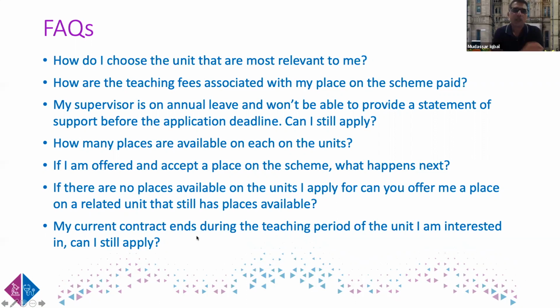Yeah. Can I just mention, sorry, Mudassar, that the places are not unlimited, so there are defined places in each unit, and some units become more popular than others. So it happens that there's a unit you apply for and it's already populated. And how do we decide, Alessandro? Is it first come first served? There will be some units where you have only a few places and quite a few applications. So in that case, the statement from the PI, the relevance to translational research and the progression in the translational pathway will make us decide who gets the place. And the commitment that we can see from your application.